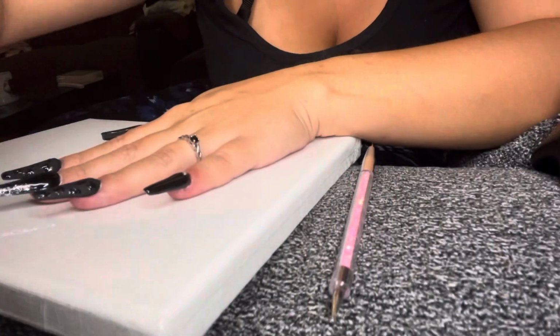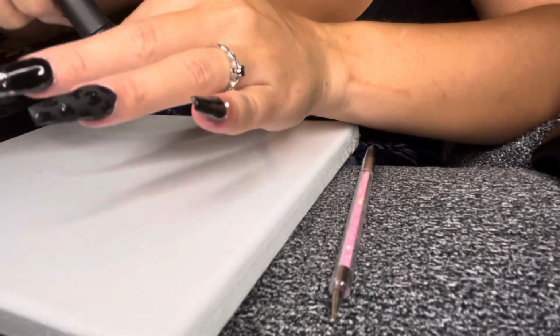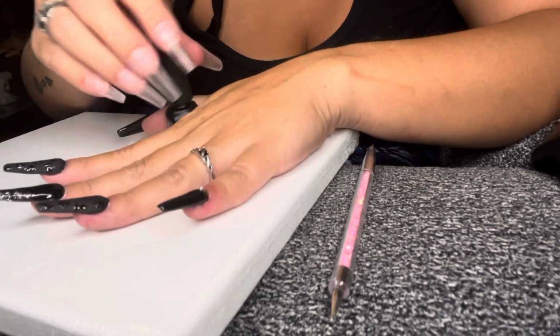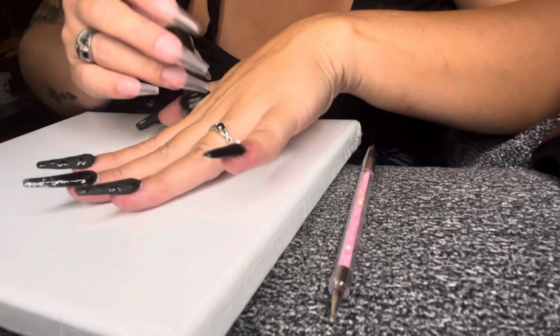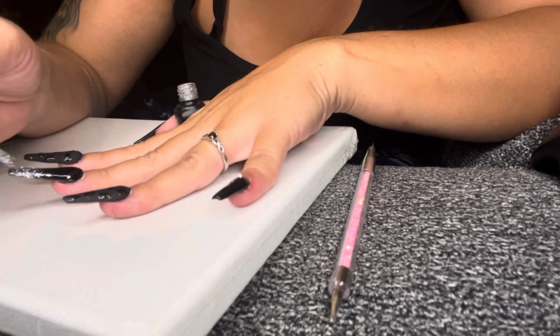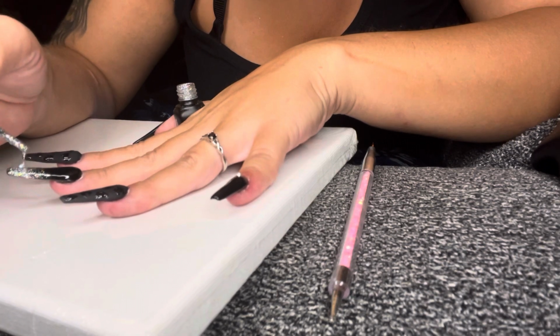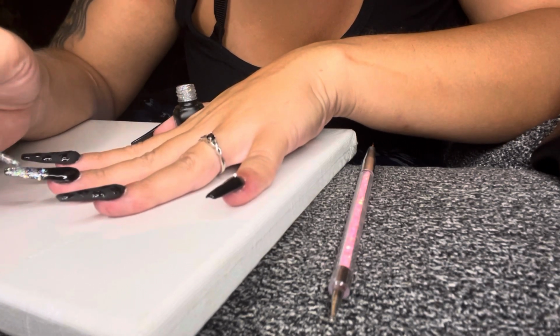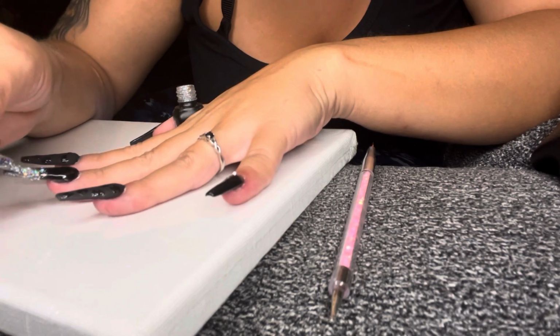And now that everything's dry, I'm going to go back in. Okay, so this is the other silver. This is going to be the silver that has the little chunkier bits. That's going to help me give it a little bit more of that ombre effect. So I'm going to lay that down.